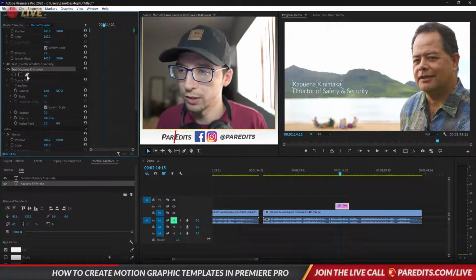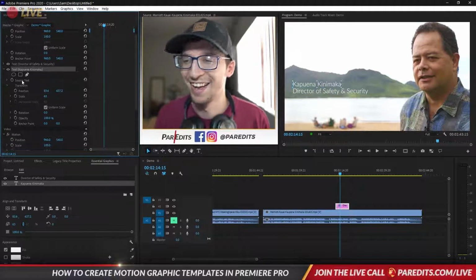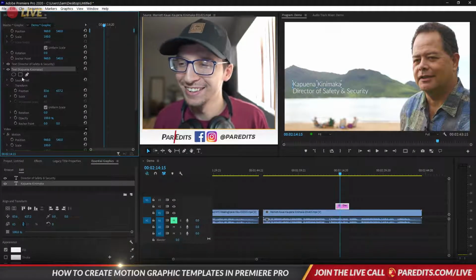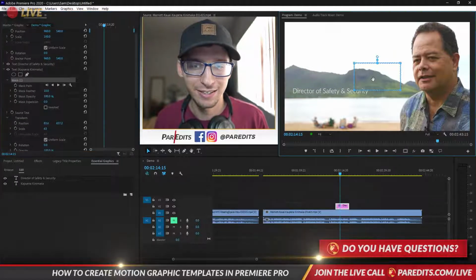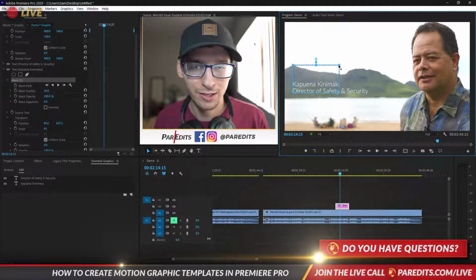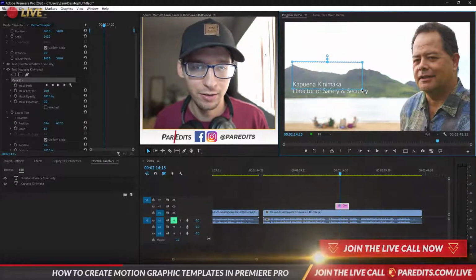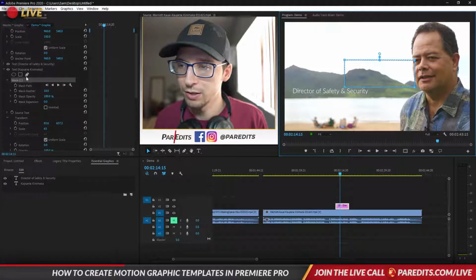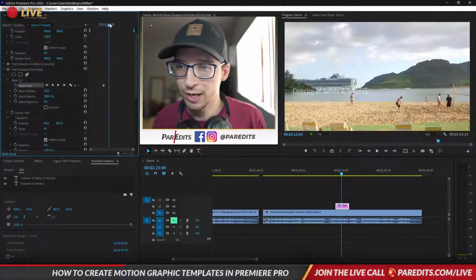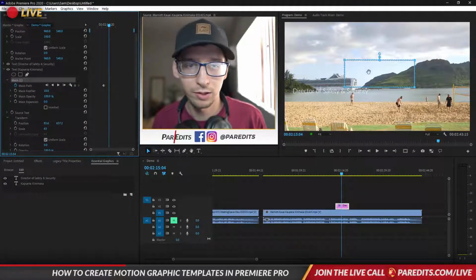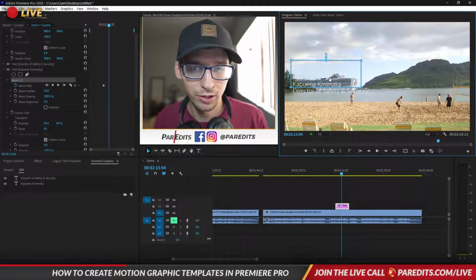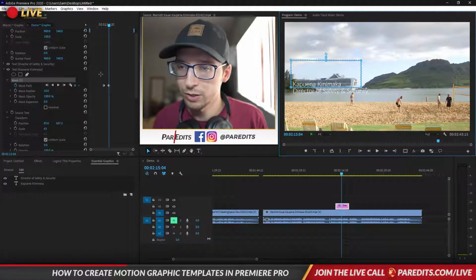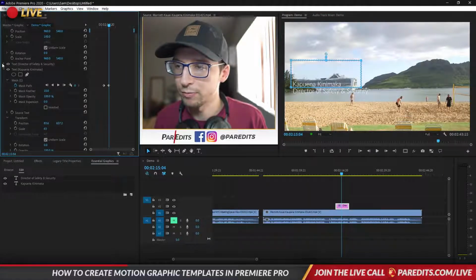for Capuana Kinimaka. And we're going to hit that square, okay? And make sure it's the right size. I can click on both of these by holding shift and dragging them out together. Okay, we'll make sure that line is straight. All right. So then this one I want to come from the other direction. So we're going to start here. We're going to hit the stopwatch on the path, go a little forward. Oh, okay, it changed, but it's okay. I'll realign it. Boom. Okay, so now these are both keyframed.